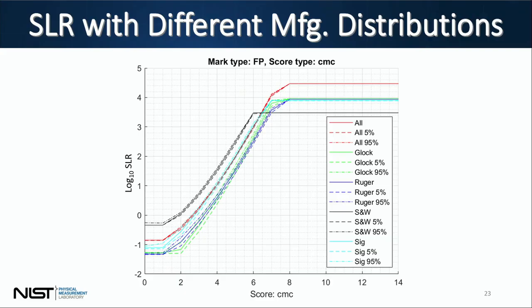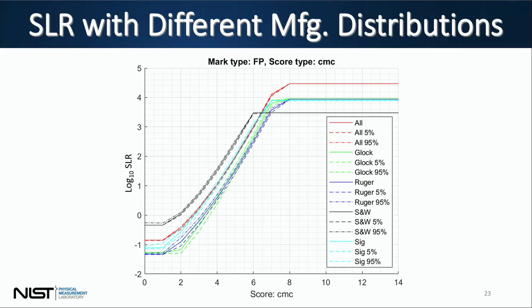We see similar results for firing pins. And again, notice that these plots only go up to about CMC equals 8 before they plateau out. And the typical question I get is, why is there a plateau? We utilize something that was developed at the NFI called the ELOB limit. It's the empirical lower upper bound limit.